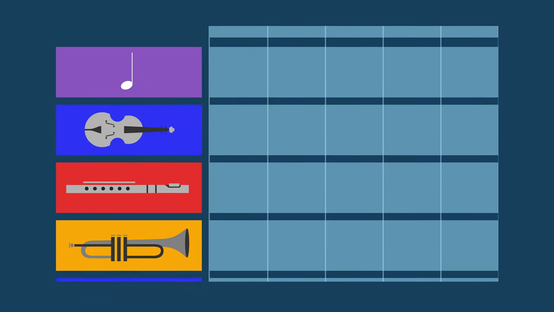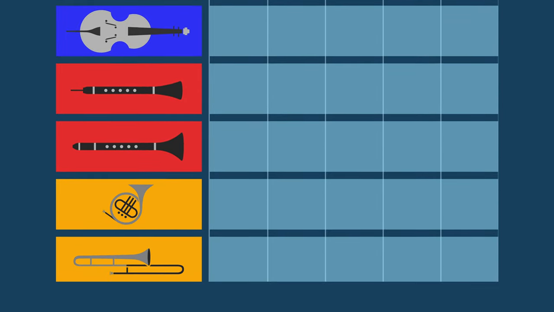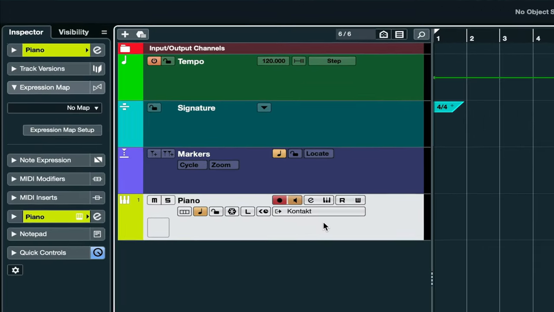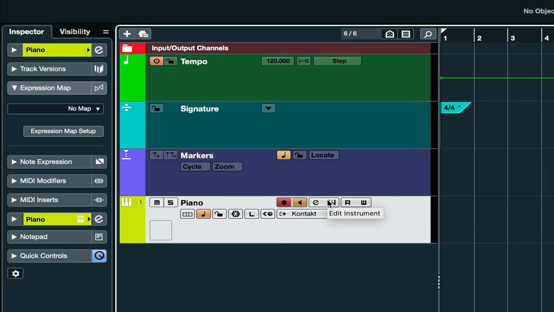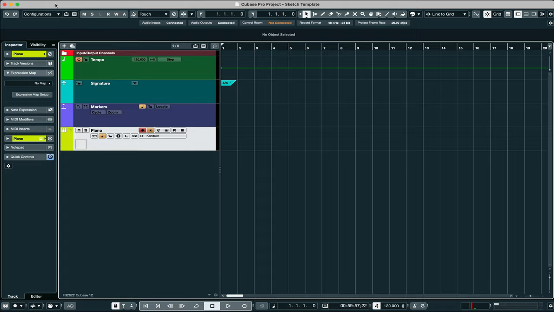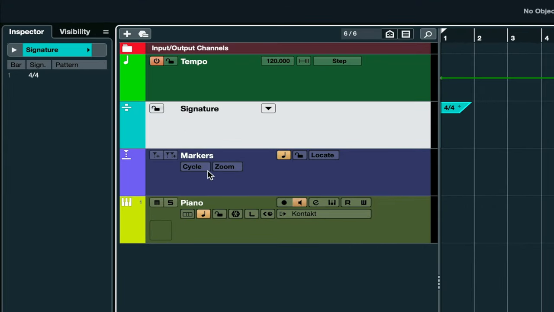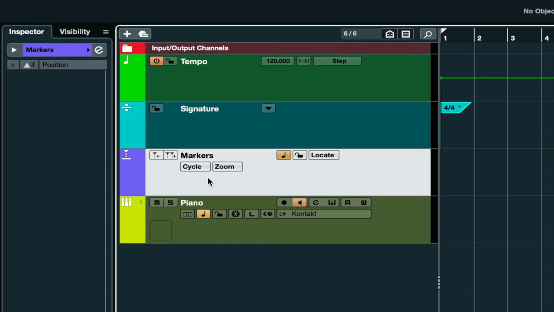Templates are an essential tool for anyone who creates orchestral mockups. Working with templates will not only save you lots of time, it will make you more creative, because you can use them to bypass a lot of prep work and get right to the business of making music. For example, this is a template that I use when I just want to quickly record some musical idea. All it contains is a nice piano sound loaded in Kontakt, a tempo track, a time signature track, and a marker track, so I can make little notes to myself.